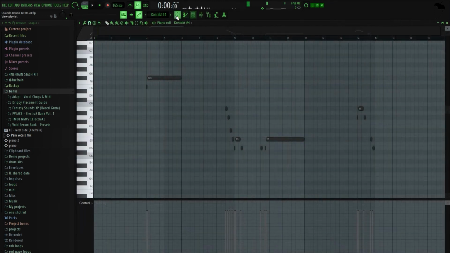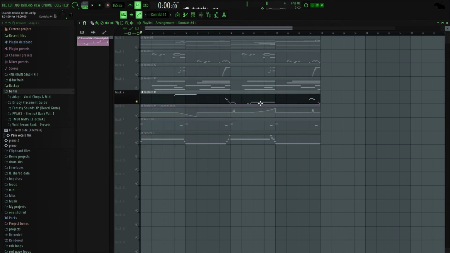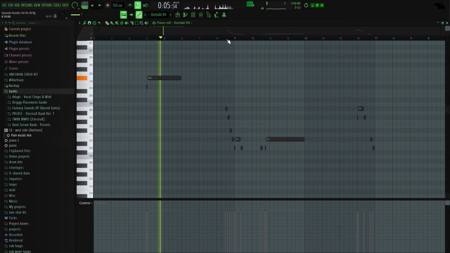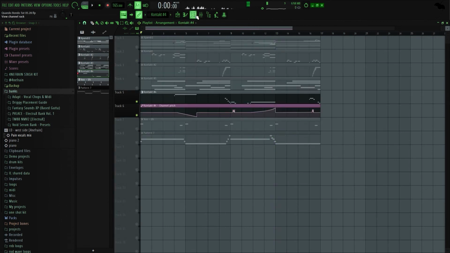This is really simple. It's just little pitch bends here that make it sound a little bit better than just having the normal guitar. Without the pitch bends, this just sounds really bland, and it just sounds really boring. So the pitch bends really do give it a little bit of filter.